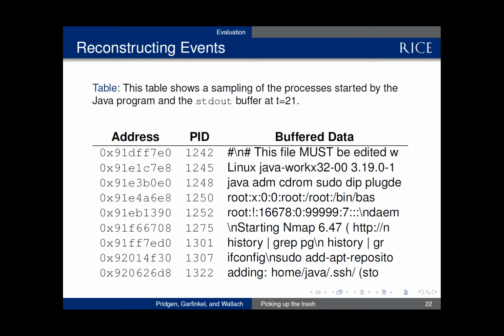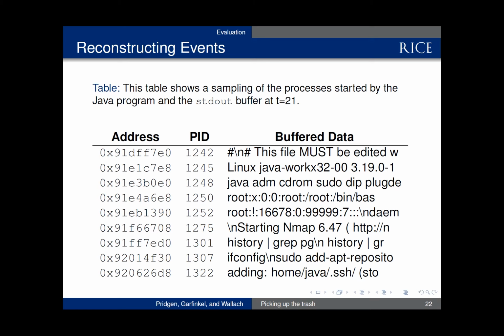So another thing we wanted to look at is what if the JVM is used to execute operating system processes, what information can we gather from that? So the general approach to starting a process in the JVM is looking at the process builder class. The process builder takes a string command and translates that into a fork command on Linux and then executes that within the environment. So at times you might be able to recover the strings behind the process builder, but it's not likely. Well, what we can recover is the PID for the process that we were looking at and latent data within the buffer itself.